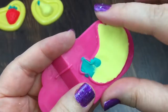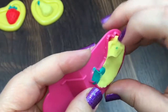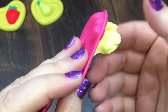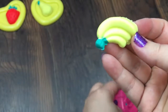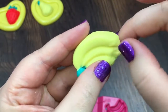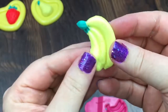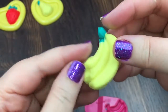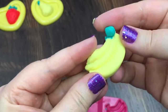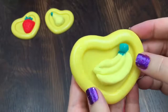All right, let's see how our banana turned out. It doesn't want to come out — there we go. Oh, look how perfect! We can shape everything back that kind of pulled when we were taking it out. Isn't it adorable? I hope you guys can see the yellow okay, it seems really bright. Look how cute — there's our bananas. Aren't they adorable?